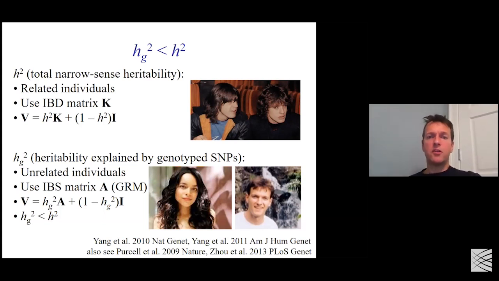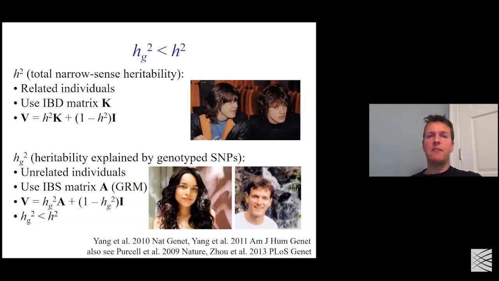All right, getting back to this slide, narrow sense heritability corresponds to the question: how phenotypically similar are two relatives? It's implicit that two relatives could be phenotypically similar due to whatever genetics they happen to be carrying. Maybe they're carrying the same rare variant, the same copy number variant, or the same common variant. It's going to include all of that.